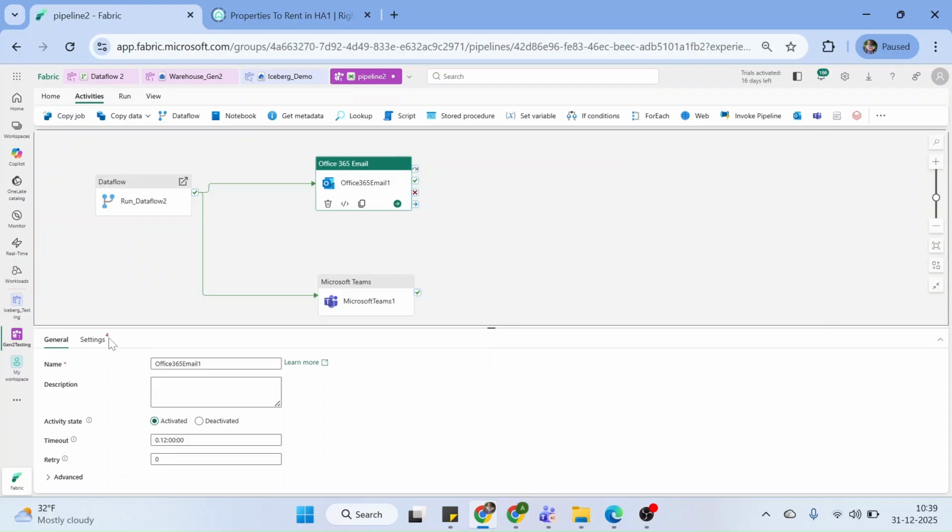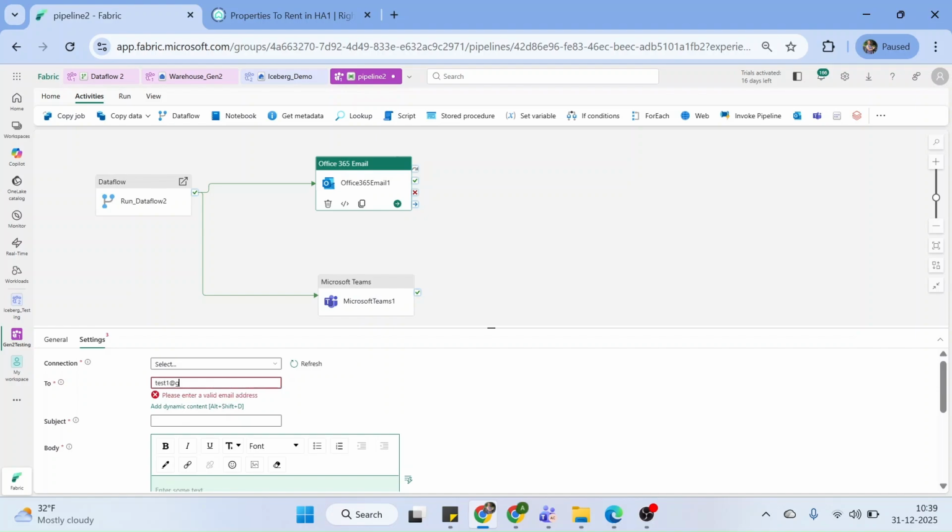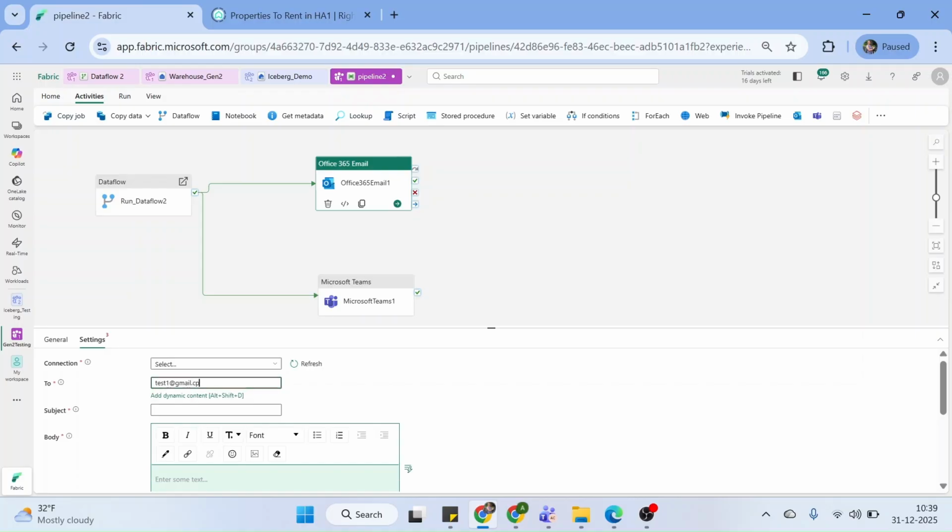So you can configure the email, you can send to a list or a particular person who is responsible for monitoring, and it can be static or dynamic, depends.